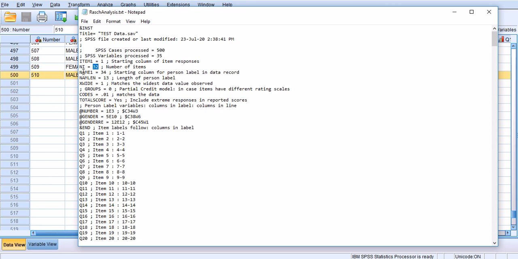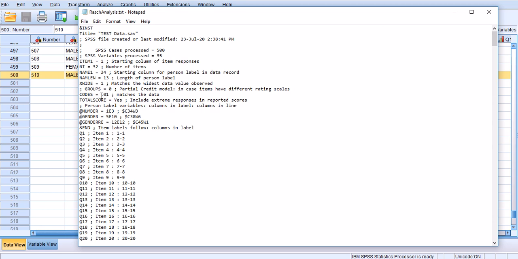Now, I think the rest of the information is fine, so I'm not going to go through this. These pieces of information are usually fine because if you have done the previous stages correctly, which I went through, they are correct. The only thing that I would like to stress here is to ask you to check the codes, because if there is a code here which is not supposed to be there, then the whole analysis can be affected.